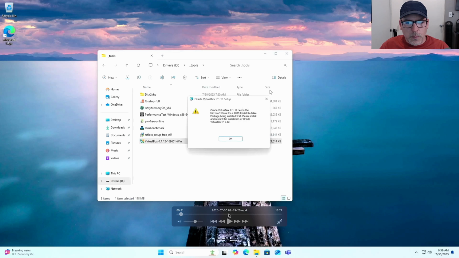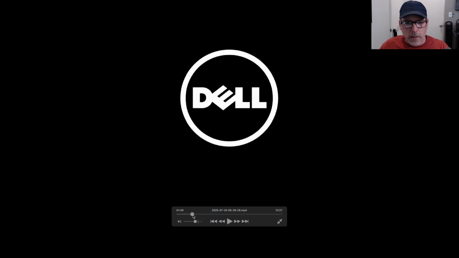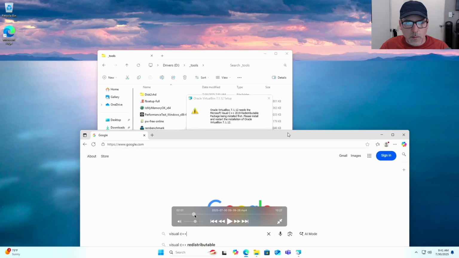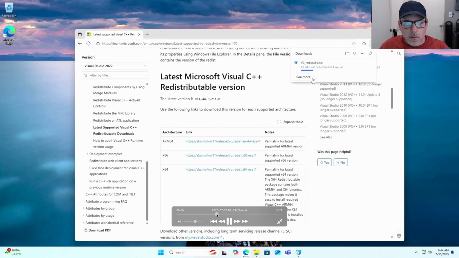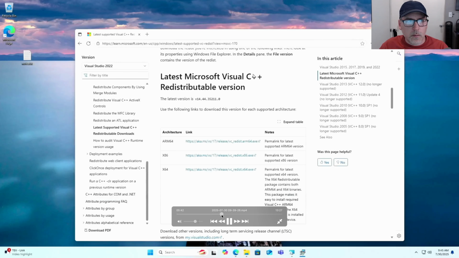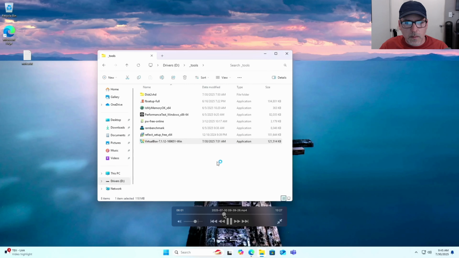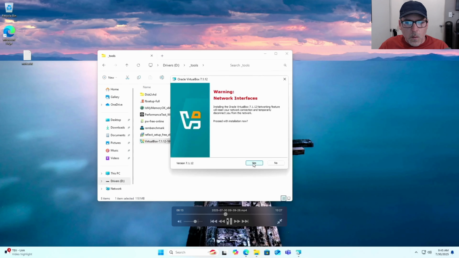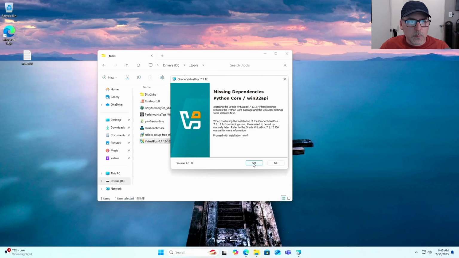So if you do need that, make sure you have that installed before you proceed, because that might throw a curveball in your installation. So I downloaded that, and once you do that, then you can proceed with the installation.